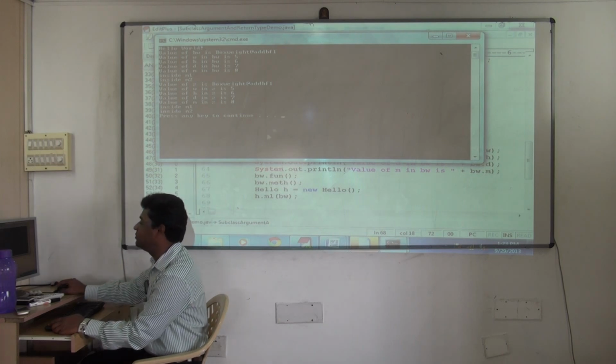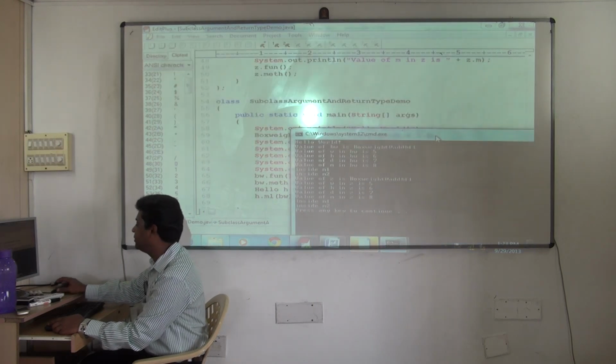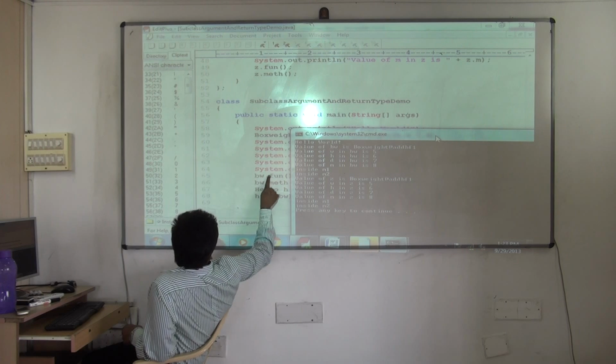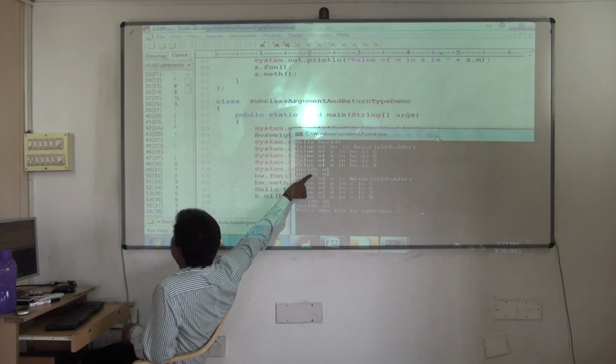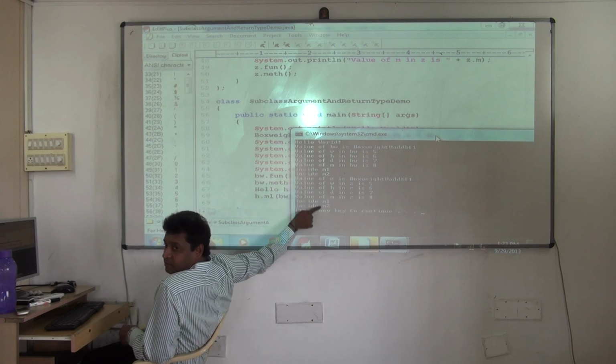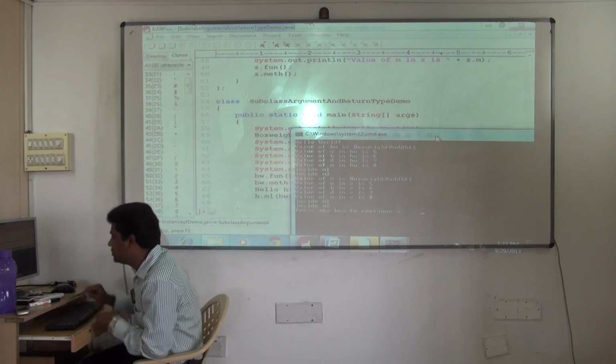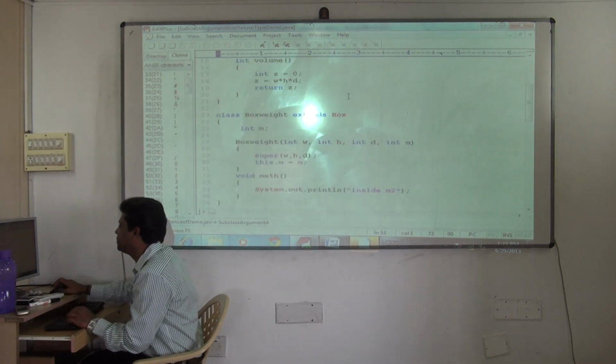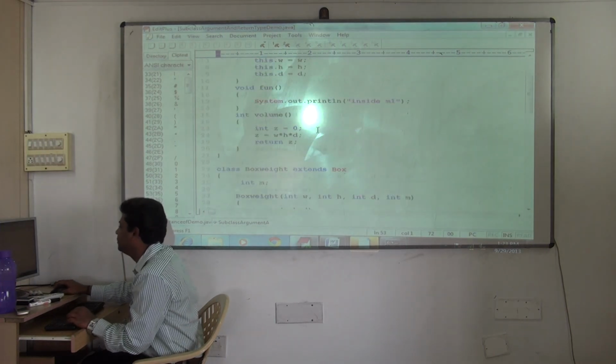So the address is same, can you see that? Up till here it was the output of main. But after that, I didn't change the output. I wrote inside M1, M2 only, but inside fun, inside meth, the names have to change. I only changed the name of the method.